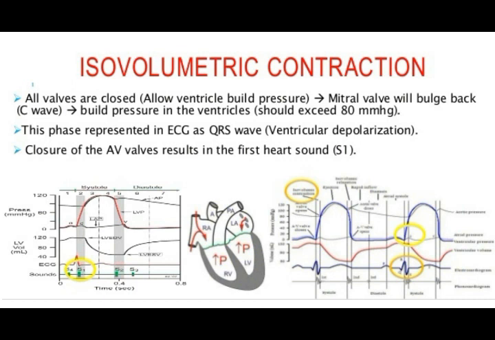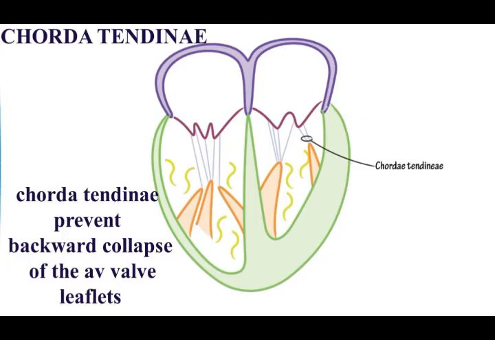The atrioventricular valve closes when the intraventricular pressure exceeds the atrial pressure. Ventricular contraction also triggers contraction of the papillary muscles with their chordae tendineae that are attached to the valve leaflets. This tension on the AV valve leaflets prevents them from bulging back into the atria and becoming incompetent or leaky. We have discussed this before, specifically with regards to the chordae tendineae.